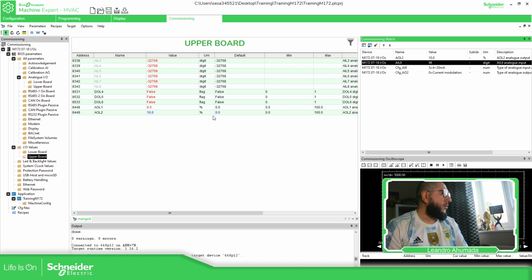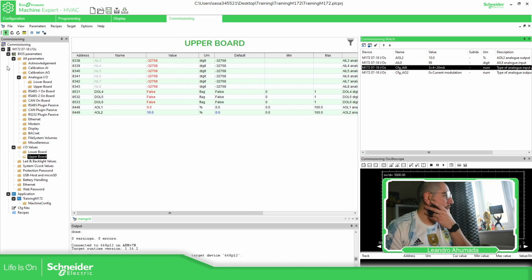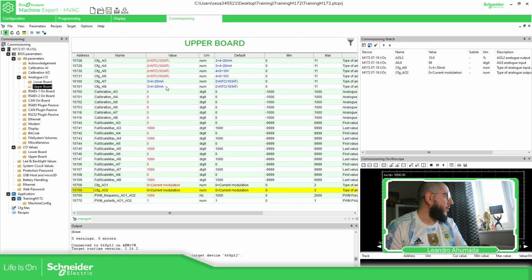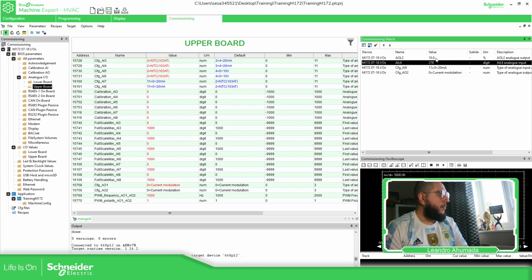Okay, so a different story would be if I use, for example, the 20 milliamps. If it's configured as 0 to 20 milliamps, okay, you can see the value has been changed.